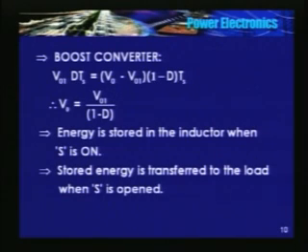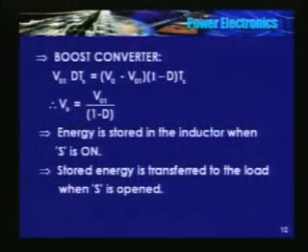So if I equate the voltage across the inductor, that is VO1 during the time when the switch is on, for D into Ts, where D is the duty cycle. Duty cycle is given by T on divided by T on plus T off, whereas T on plus T off is nothing but Ts, the time period. So VO1 into DTs is a volt second when the switch is closed.